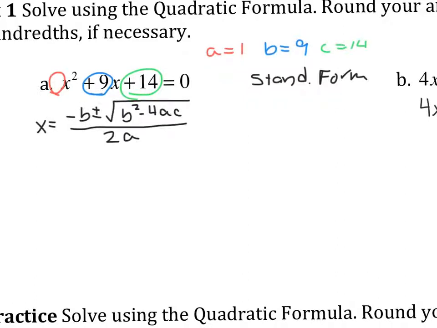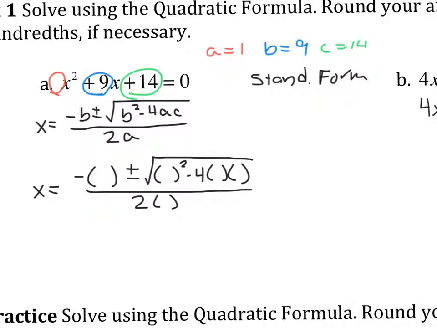Now let's recollect. Our quadratic formula is x equals negative b plus or minus radical b squared minus 4ac all over 2a. So what we're going to do is substitute our a, b, and c into the various positions. So x equals negative 9 plus or minus radical 9 squared minus 4 times a times c all over 2a. Now we can begin to simplify, and what's nice about this is every single time the same 4 products will be simplified at the exact same step.